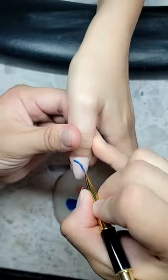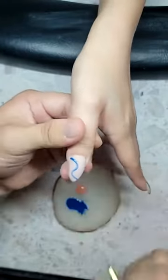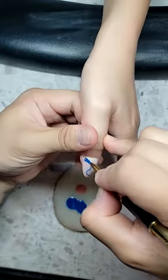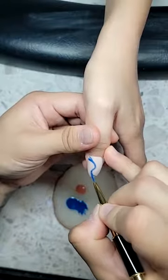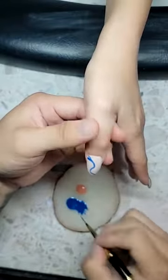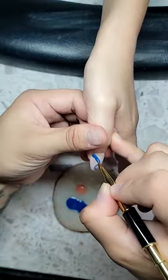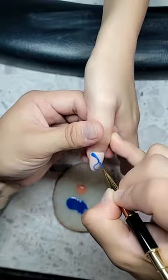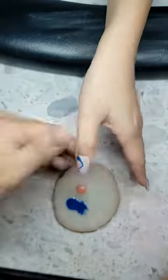I'm gonna do this nail a little bit more random. You know? A little bit more random. Thick over here and then thin. Make it thick and then thin. Almost done. It's a little longer. See, nail art takes some time, guys. It's not something you do super quick.